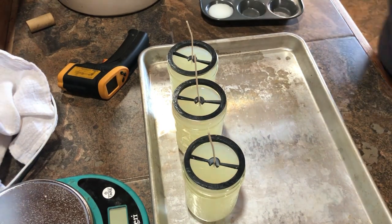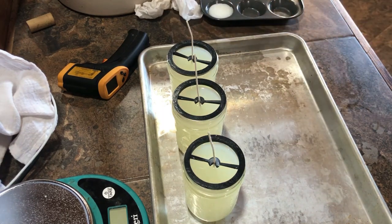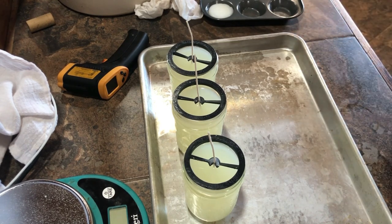I went to my company Christmas party, and one of my employees, well, she's really my friend too, came up after it was all over with, and she goes, "Hey, lady." And I said, "Yes." She goes, "Where's my candle this year?" It's like, oh dear. Because normally I do up candles and then set them out and let them smell and take one. And she was looking forward to her candle this year, and she didn't get one. But I told her she would before Christmas was over.